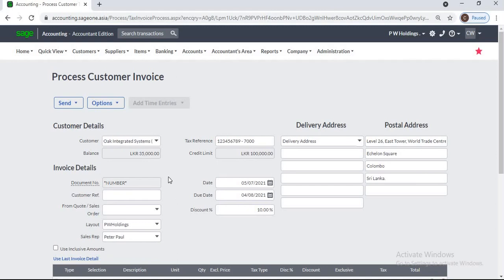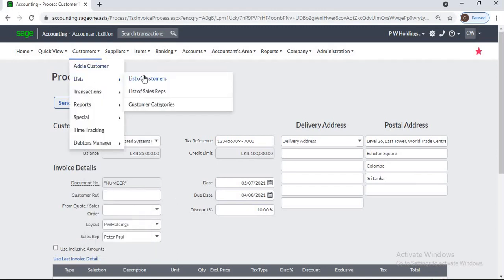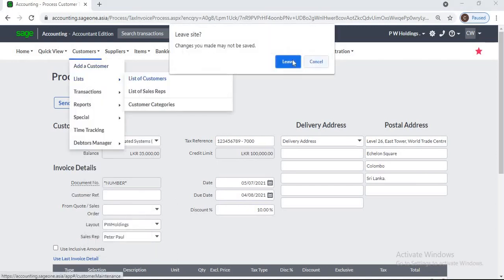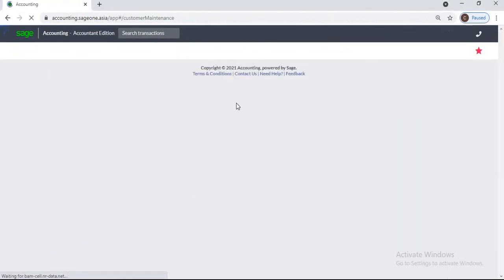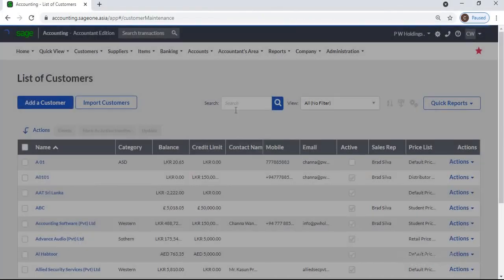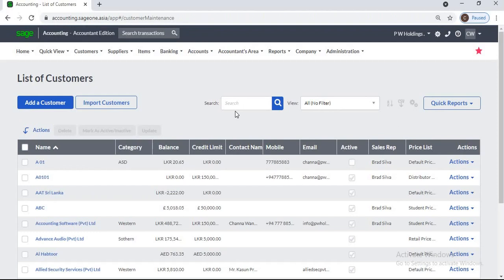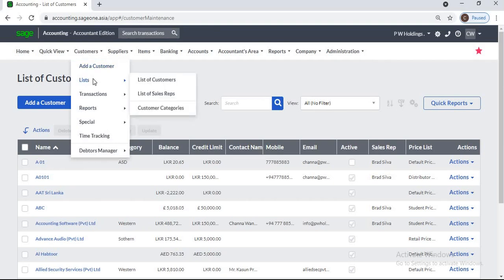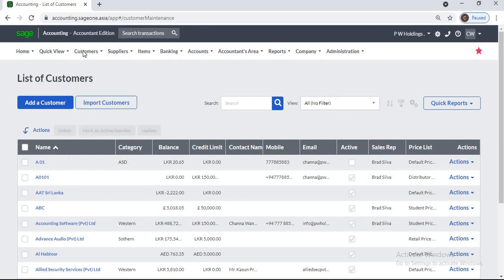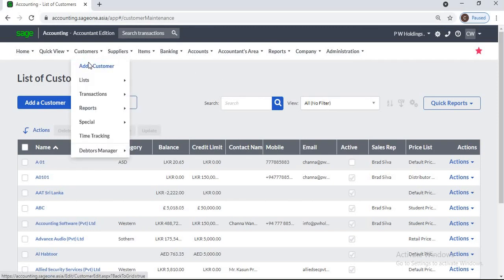Adding customer accounts. To create customers to sell items to, select Customers, List of Customers, or select Customers and click Add a Customer.